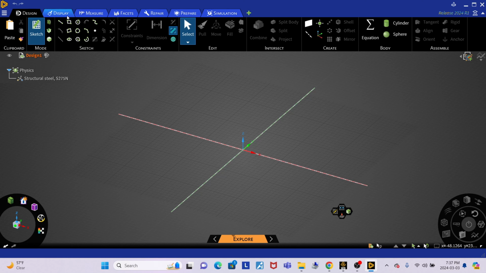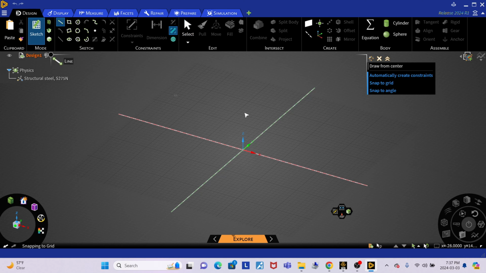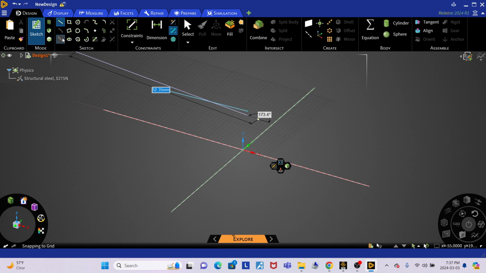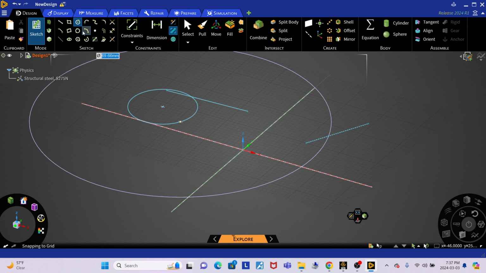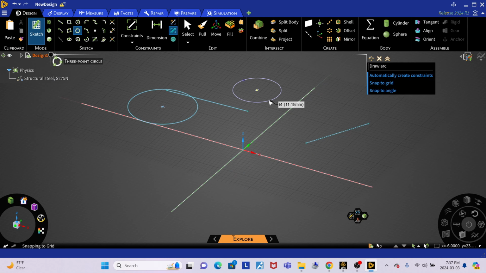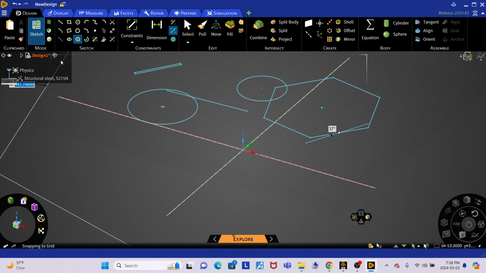So here you can see these sketching tools. For example, it's a line. You can easily draw the line. You can easily draw the construction line. It's a circle, and it's a 3-point circle, and you see it's a polygon.